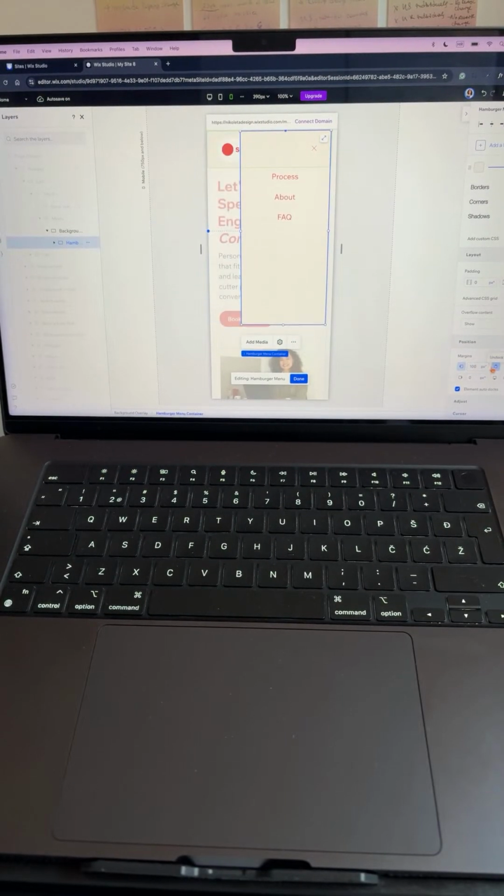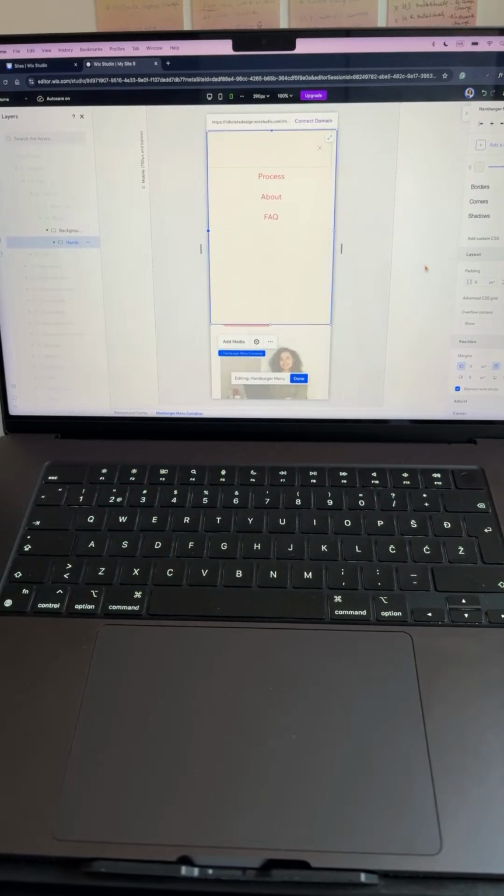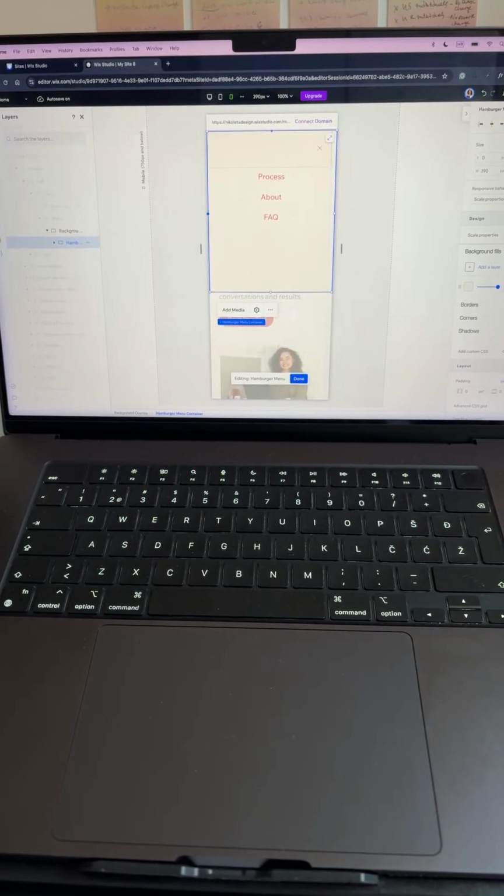Yes, so I want it to be something like this, but also let's make it 390 so it can take the whole space. And remove this. Yes, I don't want it to take the whole screen. I just want this portion to be the menu.